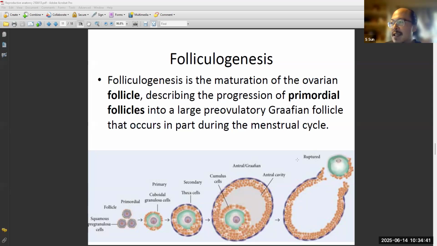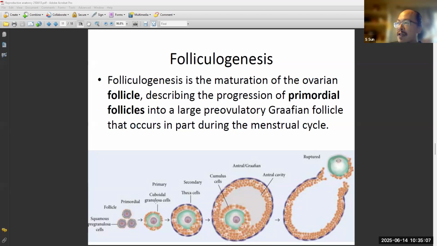So what is inside of the follicle? Inside the follicle, you have one oocyte. This is the border of that oocyte. The oocyte is very big. You can see that it's very big compared to other cells. Inside here is a nucleus, and this is a cell membrane. So this is a cell. Surrounding it, you have supporting cells.